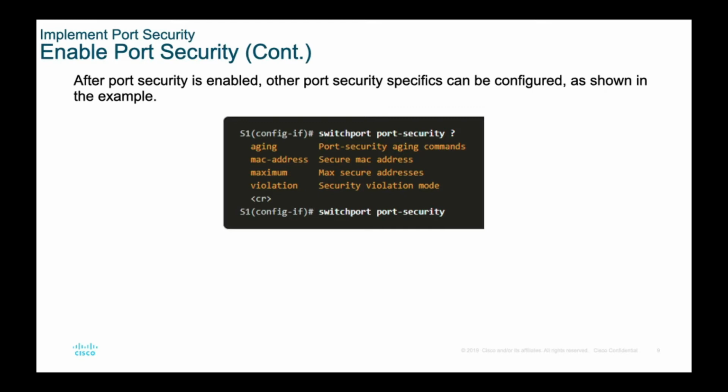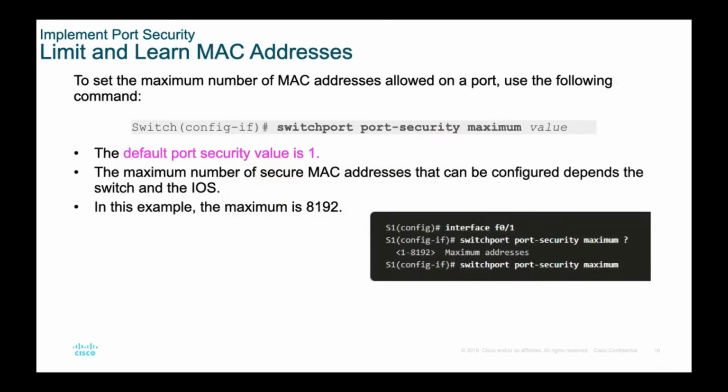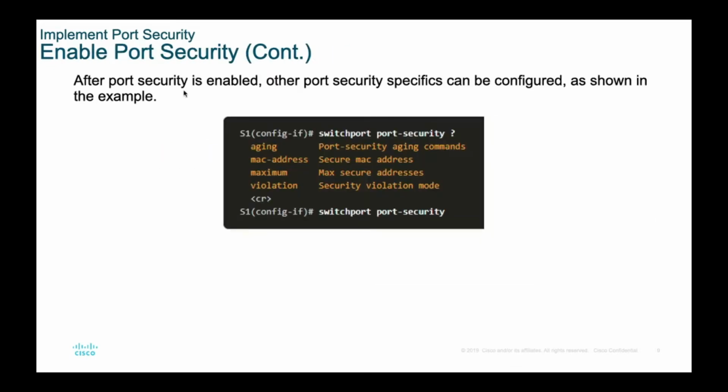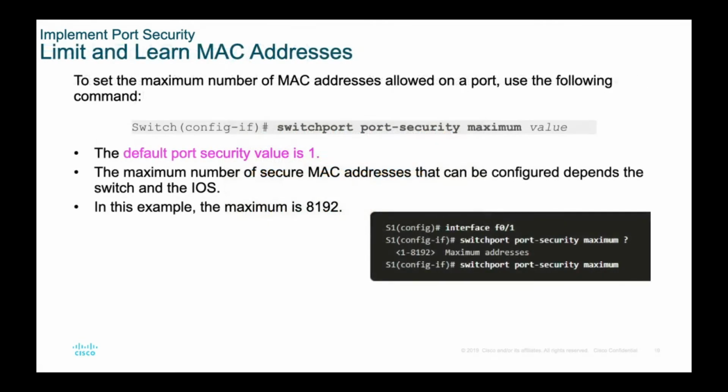For violation, there is a certain list of violation modes. For a limit of MAC addresses, you can use maximum: switchport port-security maximum. Remember, maximum by default is 1, but we can change it. You don't need to do switchport port-security maximum 1 because the default value is 1. It's enough to issue switchport port-security. But if you would like to change it, you can specify another value.